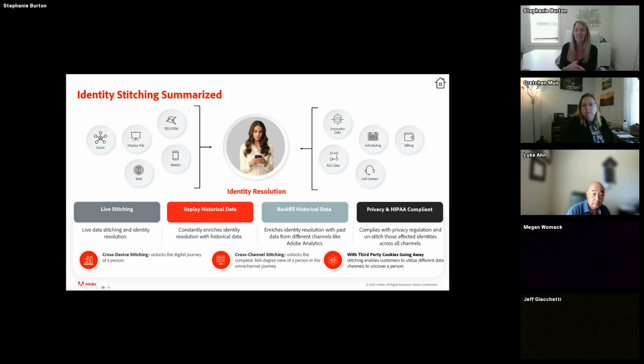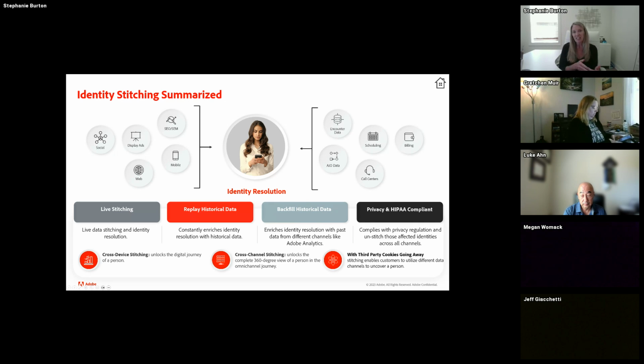What happens is a probabilistic ID is going to change over time. It can change, it can shift. And when that happens, it's going to cause your graph to collapse, and we don't want that to happen. That's why I try to steer clear of those IDs. But again, it's a case-by-case basis. We do have clients that are sending in partner IDs as part of their own identity resolution in place.